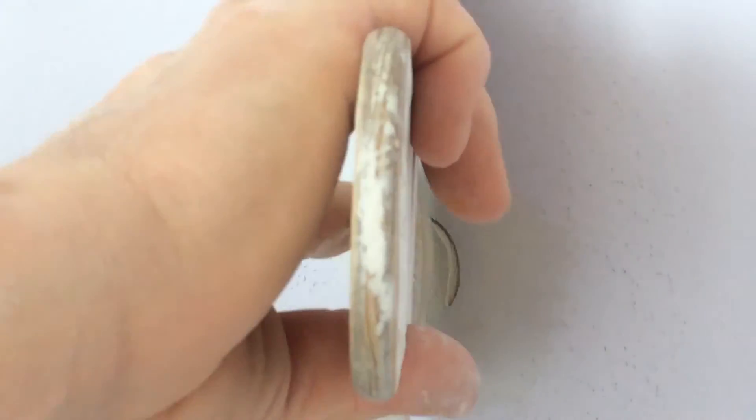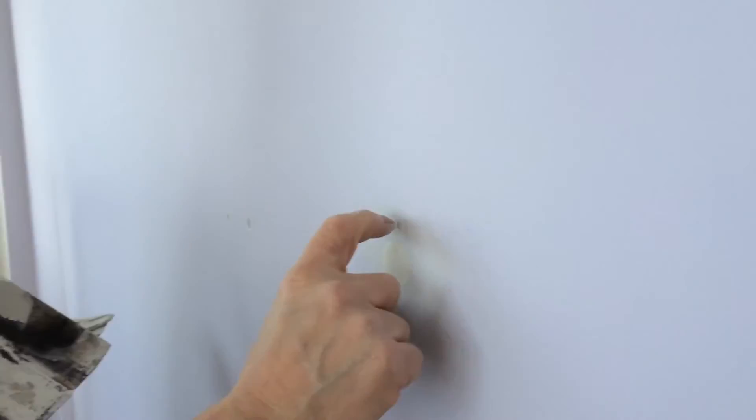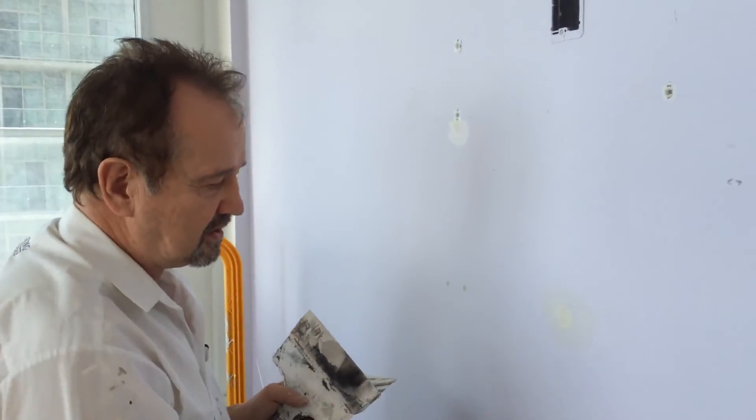And you're not going to get it perfect the first time, so just let that dry and then give it one more coat. And then you should put fiberglass tape over that and it will be fine.